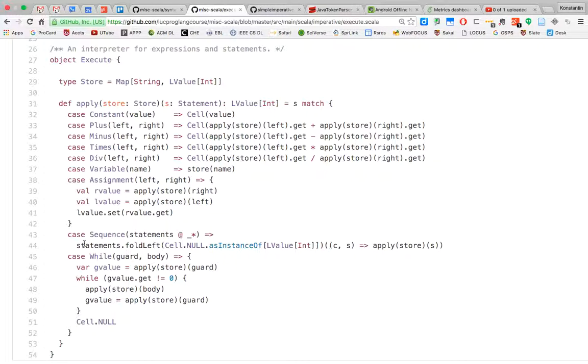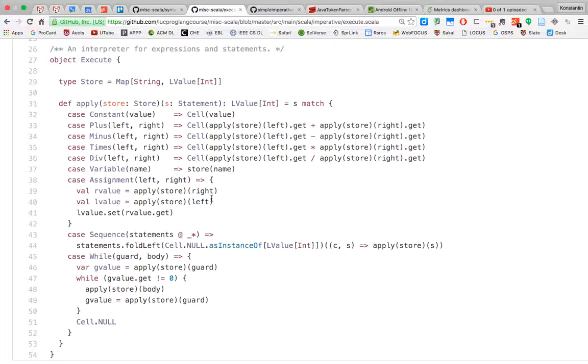Then whatever the last expression of that sequence happens to be, that's going to be stored in the left side of the assignment. So it's okay to do that.